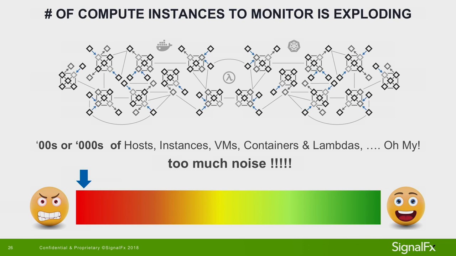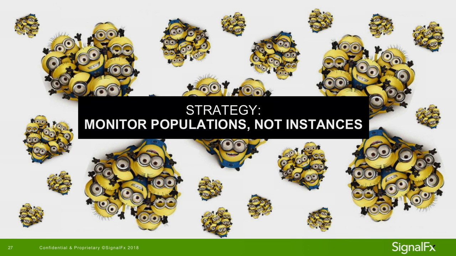And thanks to microservices, we are shrinking the service into smaller chunks that are now running on many more instances. If you want to monitor them individually, like say container X or server Y is working well or not, that's going to be very, very noisy, and that's exactly what happened. A common and smart way to deal with this is that you don't monitor individuals, you monitor populations, right? You do that with analytics.